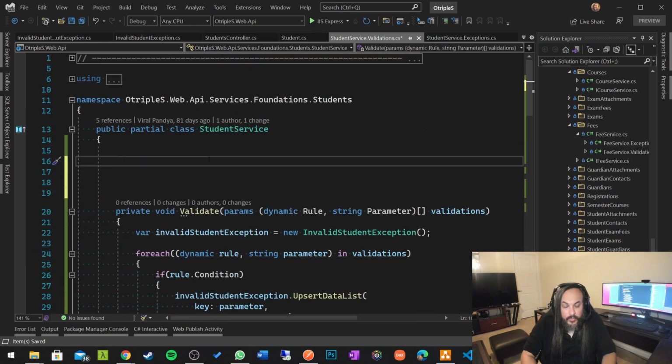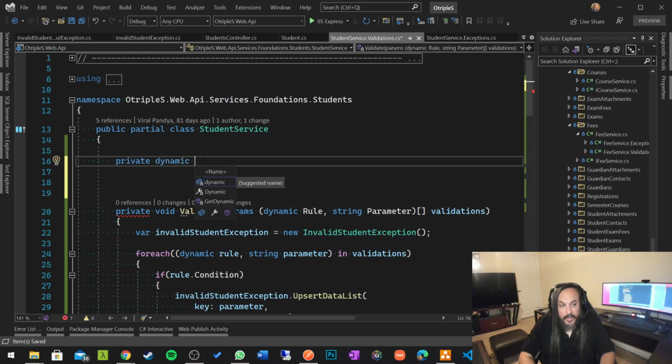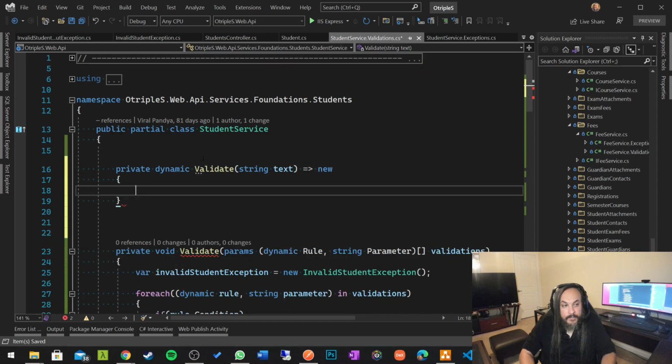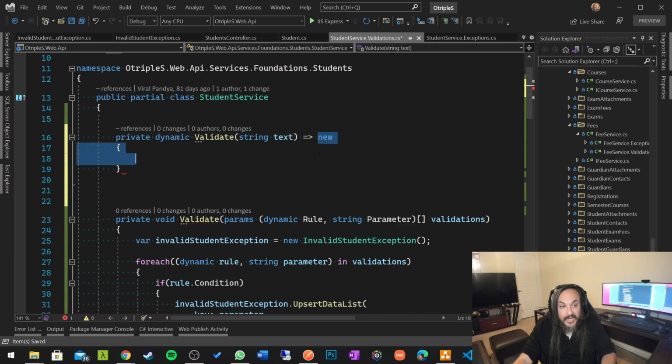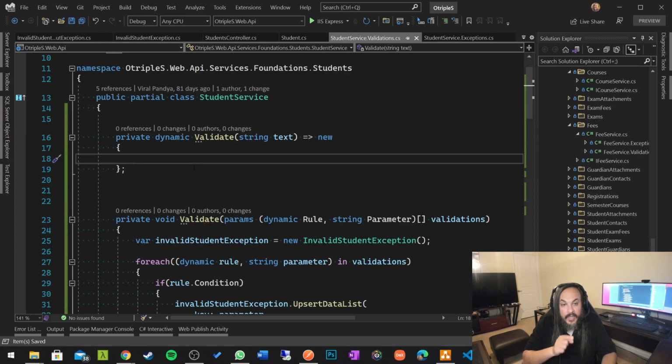Moving onwards, let's create a rule. It's private, and our rule is dynamic, so that means it returns a dynamic object. Okay, we get that part. Then I'm going to say validate, and I'm going to take a string as text. Watch what I'm going to do here. I'm returning a new dynamic object, and in this new dynamic object, I'm creating what?